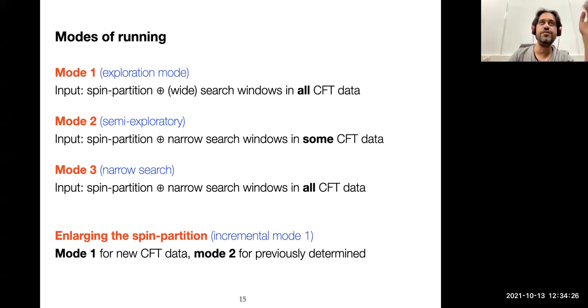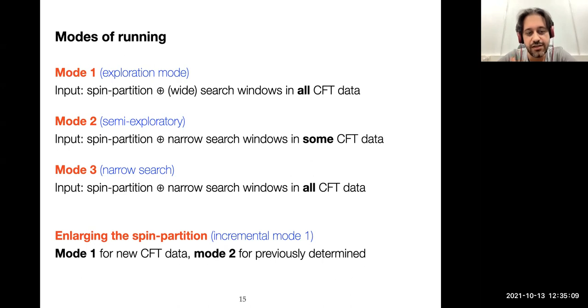So suppose that you have a theory that depends on a conformal manifold. It depends on some exactly marginal couplings. There is a weakly coupled corner of this theory. At this weakly coupled corner, I can solve the theory, I know the spectrum, I know where I should expect my CFT data. And then I start adiabatically changing the exactly marginal coupling. As I change it adiabatically, I'm doing this mode 3 narrow search every time, trying to track how this data changes as I slowly change the exactly marginal coupling. So this could be a large N expansion or whatever.